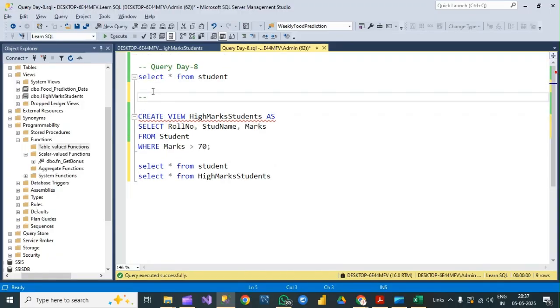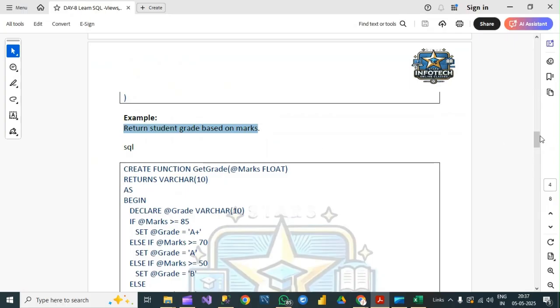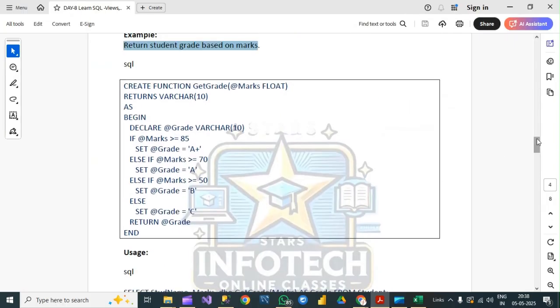First of all we will check the view, and now we will go to the function. Now I will directly copy this syntax and I will explain.